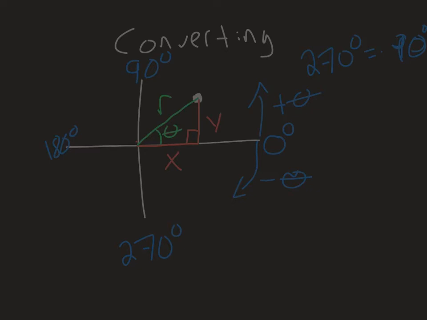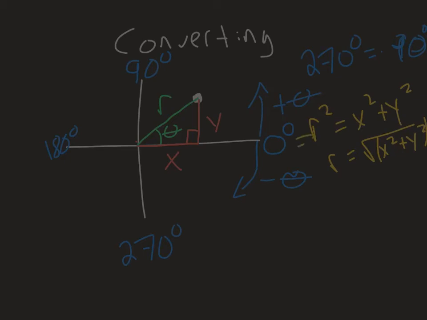Now there are lots of ways we can do some converting here to figure out relationships between these two. So quick knee-jerk reaction, an equation I'm seeing is using Pythagorean theorem because we are looking at a right triangle. You can say r squared is equal to x squared plus y squared. And then by extension you could say r is equal to the square root of x squared plus y squared. So you do the squaring, or the adding first after the squaring, then take the square root after you're done. It's just essentially the next step in the algebra.